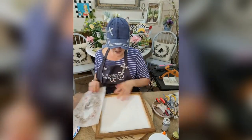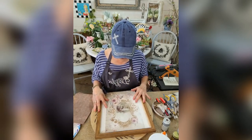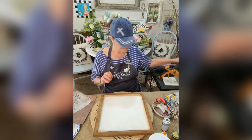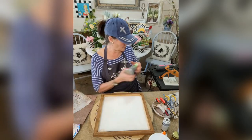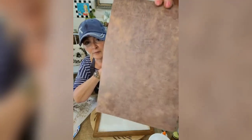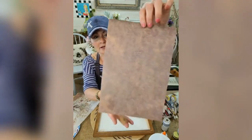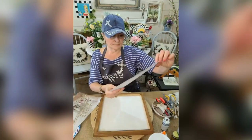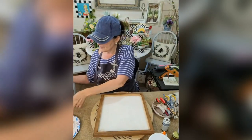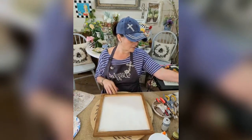So, all right, I think I'm going to do, let's see. I'm gonna put this picture in. I think I'm gonna do the iron-on method, because I'm gonna be using this scrapbook paper. Look at this scrapbook paper. It looks kind of like leather or something. But I got that from Hobby Lobby. I've had it for a little bit, but I think they still have this. So I'll be using that on the side. So I think I'm gonna do that. We're gonna do the iron-on method.